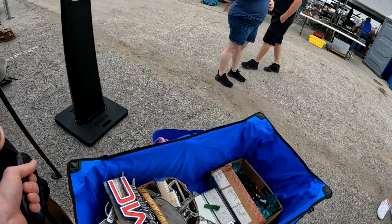Now, this is another one of those just stupid, crazy, lucky deals. Just to be clear, most of these were absolutely disgusting. They need a whole bath. Let me show you. Look how much dust this one has on it. That's literally the whole box. So with that being said, this is an absolutely crazy good deal for only 30 bucks or 25, whatever I paid. I think there's 50 emblems in there.